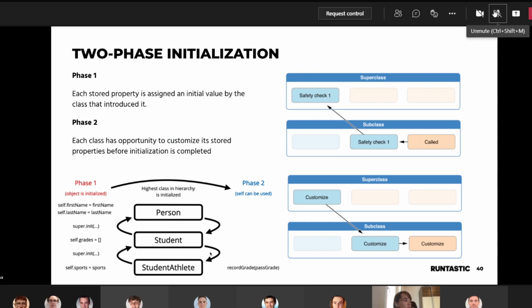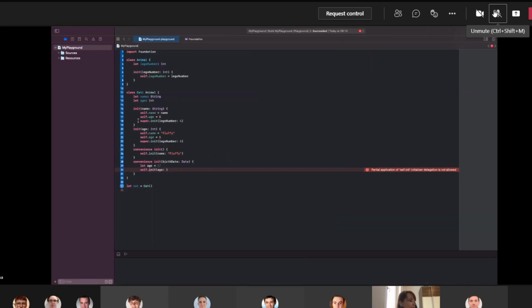And the initialization in Swift goes in 2 phases. So if you have, let's say, a chain of subclasses, in the first phase, it goes up. I can show you in the code actually. So here would go the first phase.